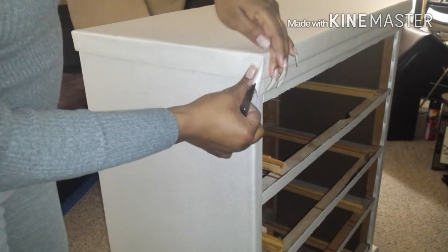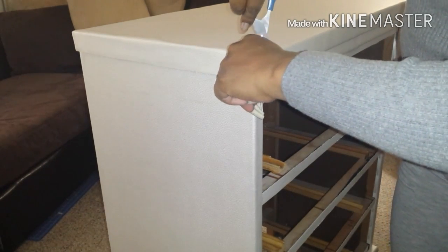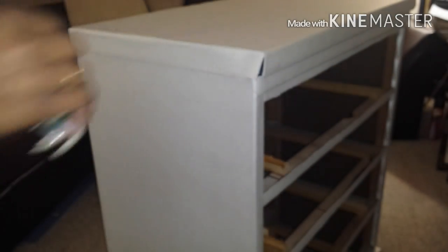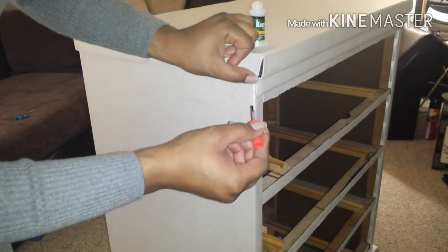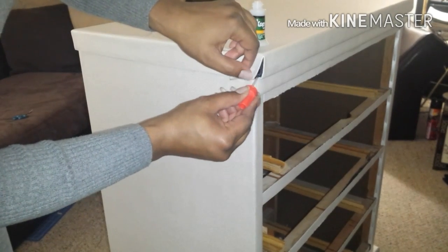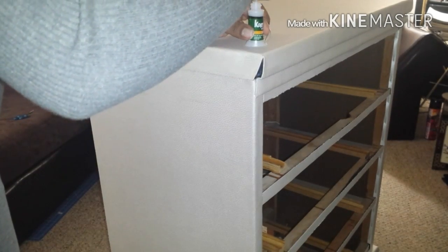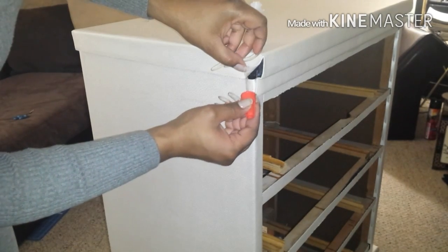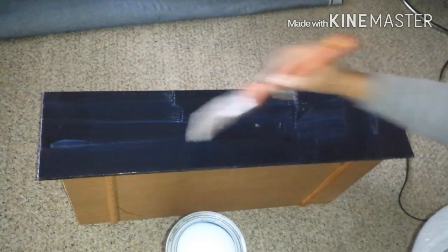Very carefully and slowly I'm going to be cutting the excess fabric from the corners. They should have met together with the polyurethane adhering the fabric to the dresser, but unfortunately it didn't, so I'm going to be adhering that little corner with crazy glue — that is the only thing that will close that corner permanently. The polyurethane and I did not get along during the entirety of this project, but the crazy glue worked just fine. I suggest you get some crazy glue as part of this project as well, just in case.